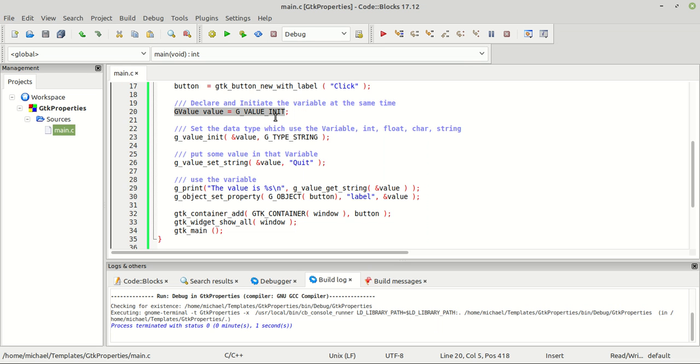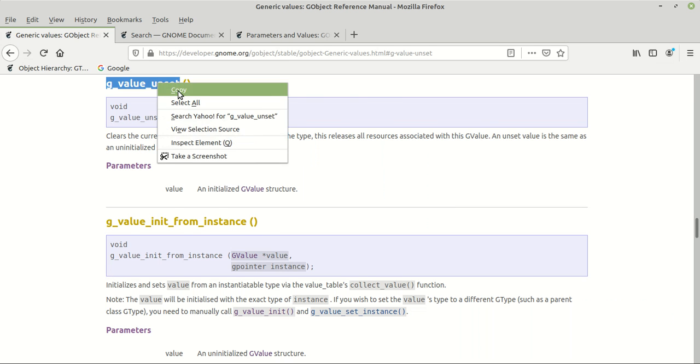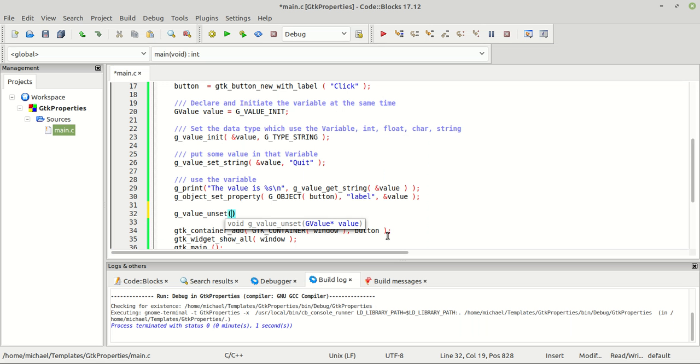So basically we declare the value, and then we decide to put a data type inside it, telling this value which kind of data type it should use. After that we put some information and we use the value. Once we're done with it, we need to clear this value, so g_value_unset.